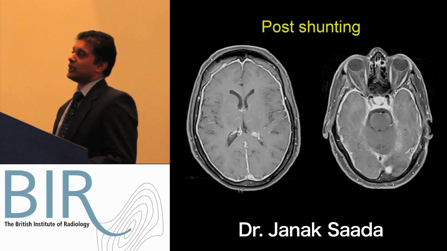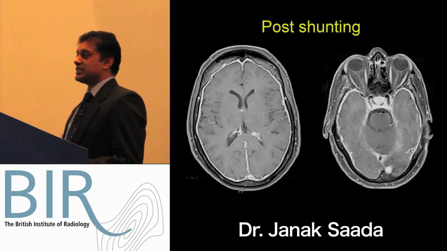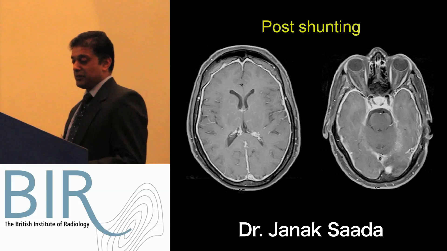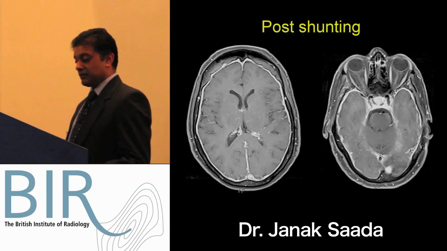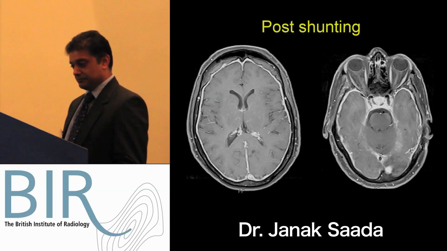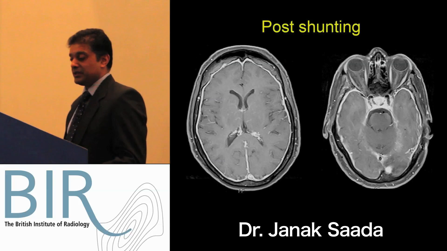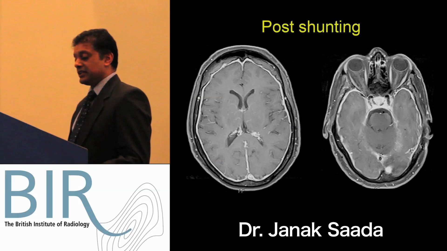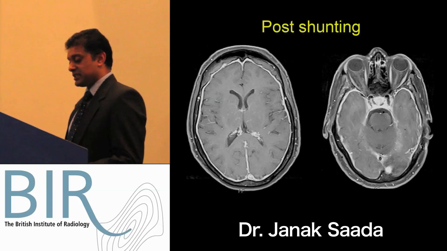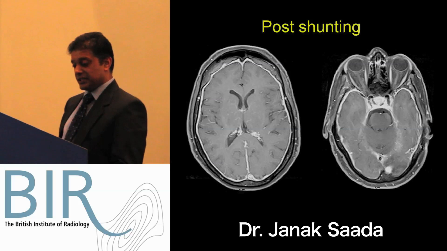Post-operative dural enhancement is almost always very smooth and surprisingly can come on within nine hours after surgery. It usually increases for up to about two or three weeks and then slowly resolves, and in most cases has gone by six months, possibly even up to a year. The mechanism is unclear but may be a vascular reaction or focal arachnoiditis. One of the most florid examples of dural enhancement can be seen in patients who've had long-term shunt surgery, where the meninges can sometimes thicken up to almost five millimetres and become very conspicuous.